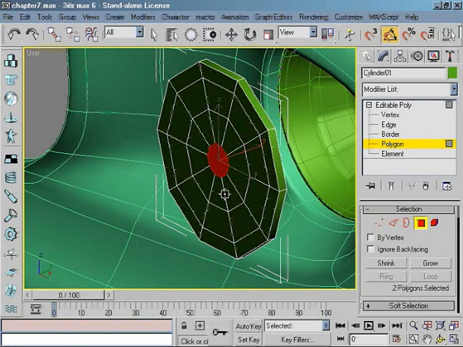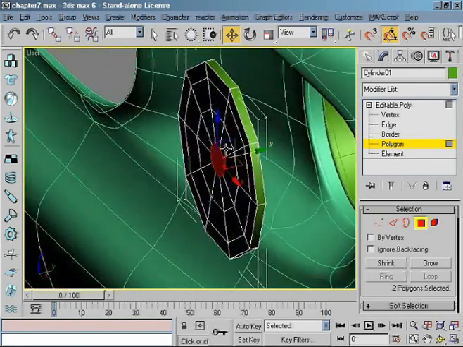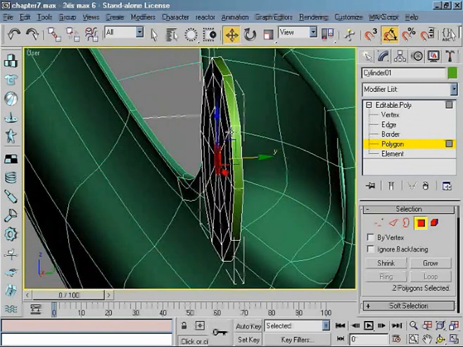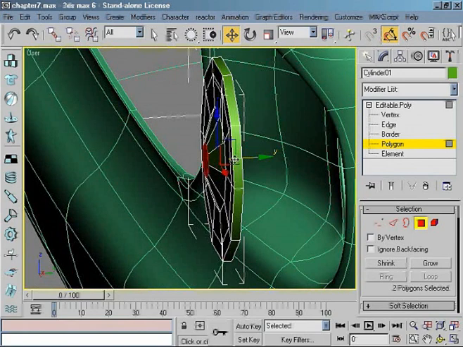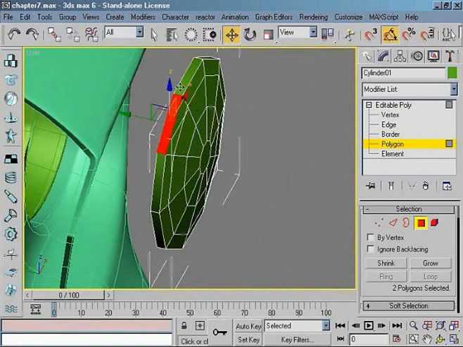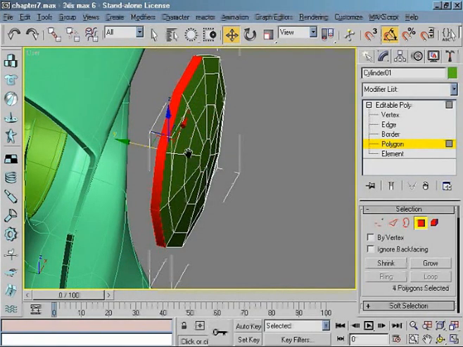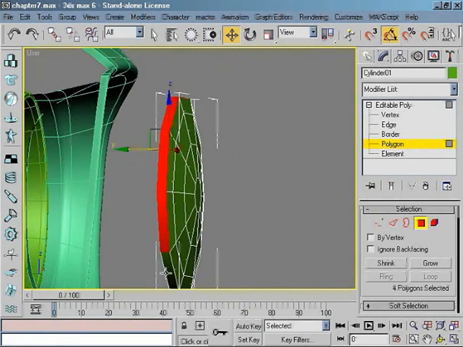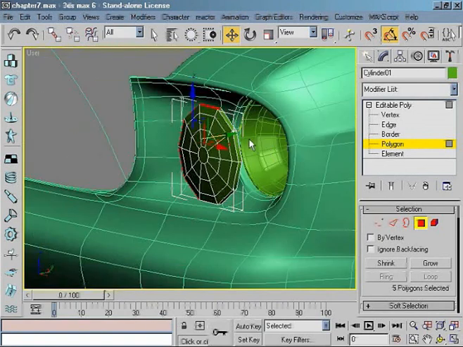And I think 4 segments should be enough. So now I just have to profile the shape. Okay, now when the shape is correct, I can attribute smoothing groups. I have to select all polygons on the rim and apply them to different groups than to other polygons.